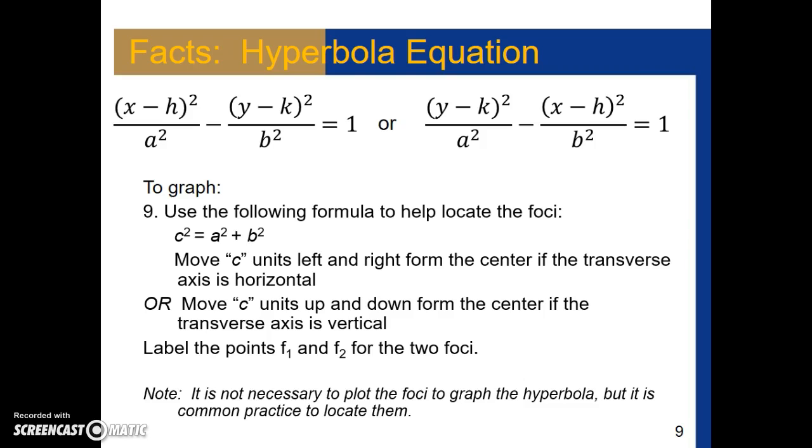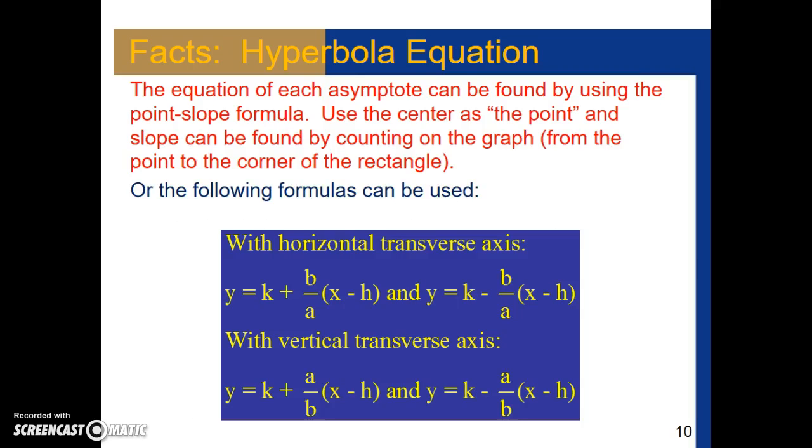So there's just one equation for us to find c, and we'll move left or right or up or down in order to find that value of c. And then we'll label those foci again. We don't have to actually find the foci to plot the hyperbola, but we are going to be doing some examples where it actually asks us to find the foci.